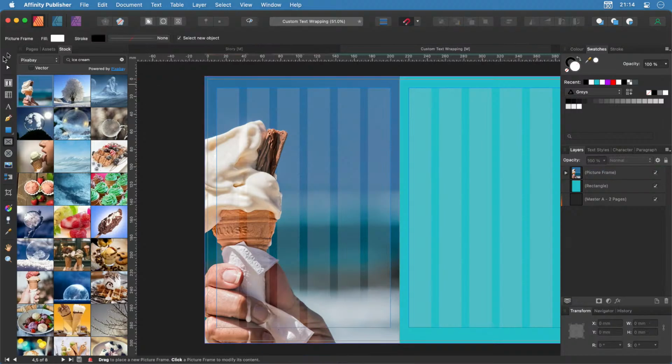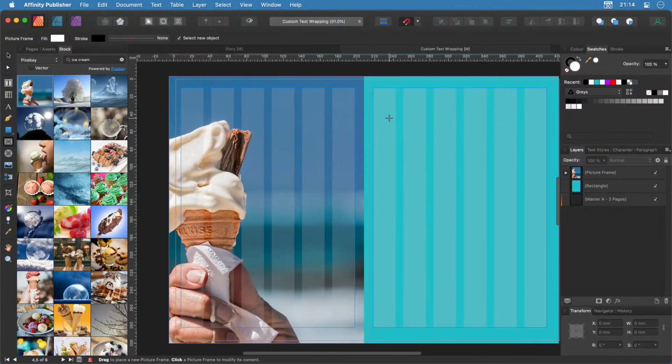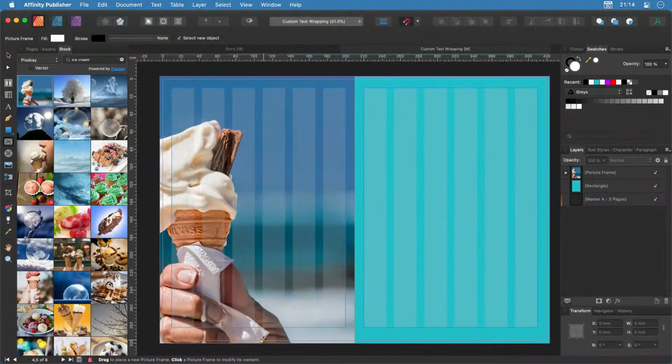Right. Now I need to put on here, and you can see on this one, I've got 6 columns. Columns are actually irrelevant in this because I'm going to have to be very careful trying to work around this. So how do you do that? There's a couple of ways to do it. I'll do the tricky way, because if you can master the tricky way, you can do anything. We have the pen tool.